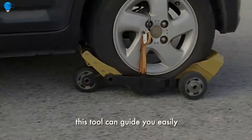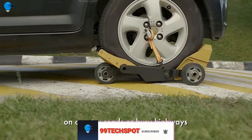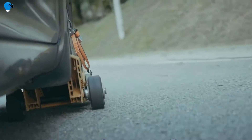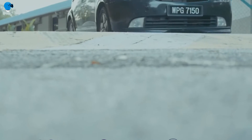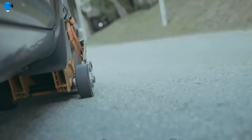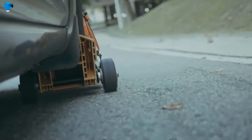It's called the Ether Running Tire, and it's designed to be used instead of a spare wheel, so you don't have to change your tire or call for help when you get a flat tire on the highway. Surprisingly, this device allows you to drive up to 24 miles per hour. It was created by the Malaysia-based company called Ether Co.